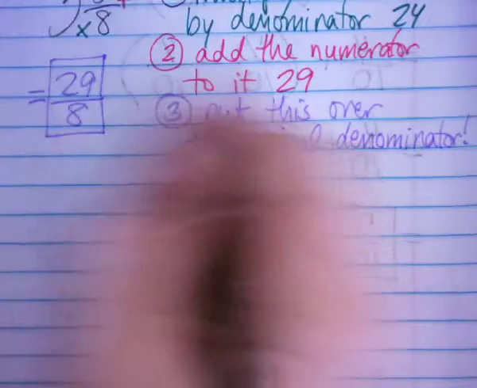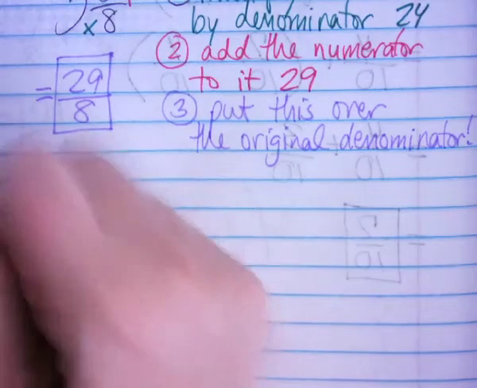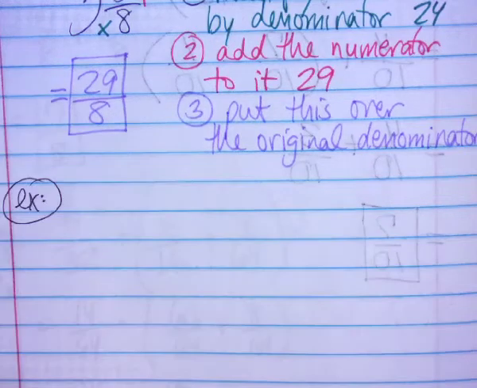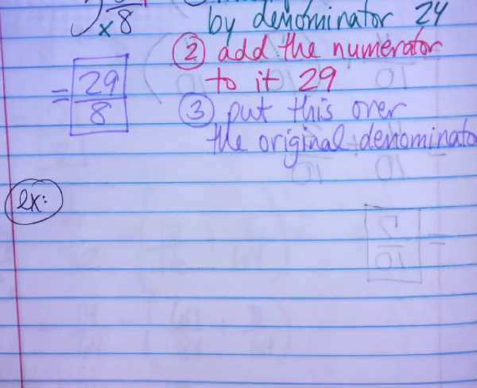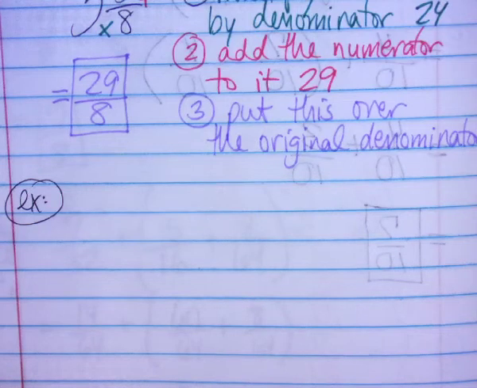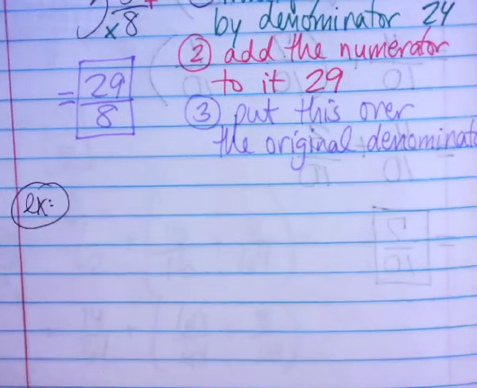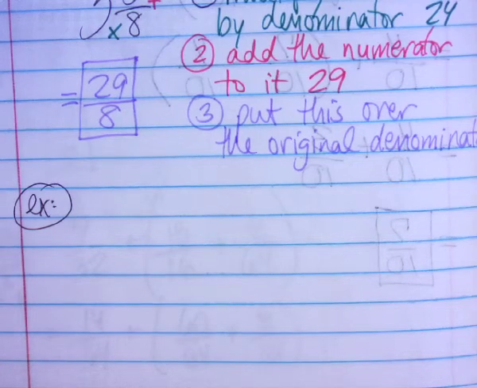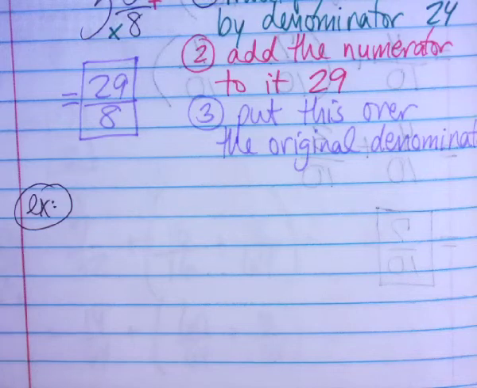Do you want us to simplify? Yes, that's a great question. If you can simplify this, then yes. Technically, to simplify an improper fraction, you would turn it into a mixed number. You really don't ever want to leave it improper unless the problem asks you to, okay? But if it asks you to turn it into an improper fraction, you're not going to turn it back into a mixed number. You're going to leave it as an improper, okay?